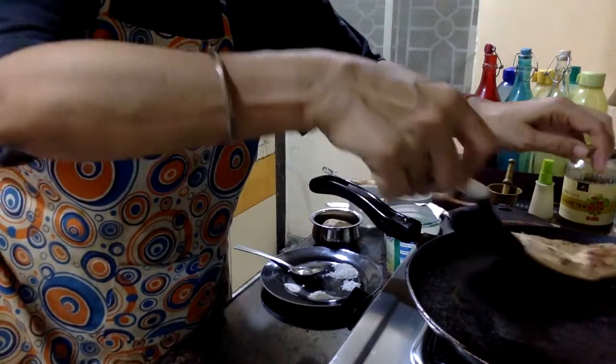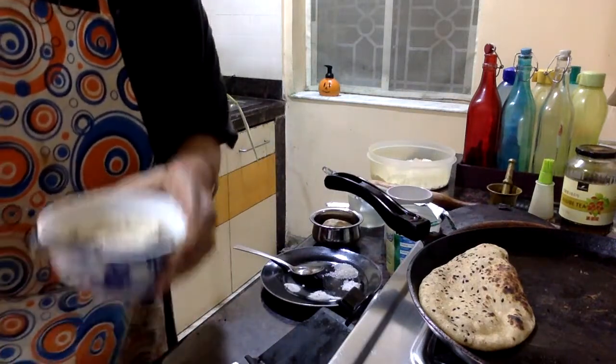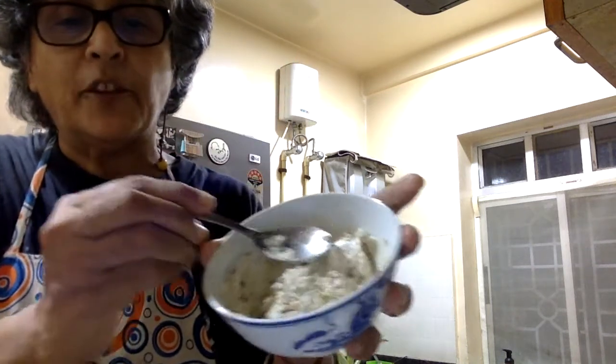Now this is not the end of it. Okay? Once this naan is done, keep it, let it remain warm. Now I'm coming to the second part of it. What I've got here is a cup of yogurt which I have hung for about 2 hours. Now, what happens is when you hang yogurt, all the water disappears, and the consistency is perfect to make a dip. So it's perfect to make a dip, right?